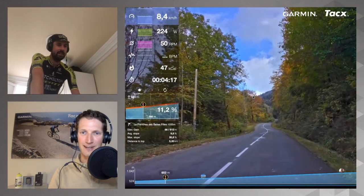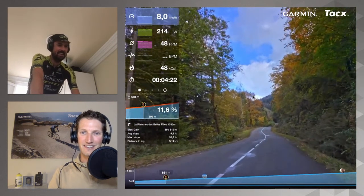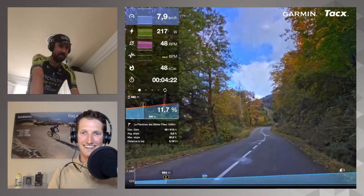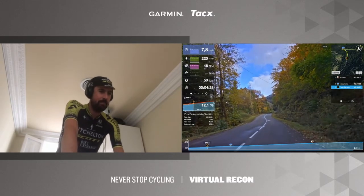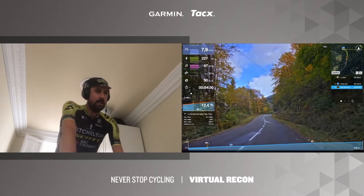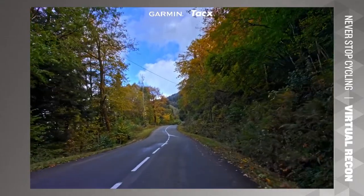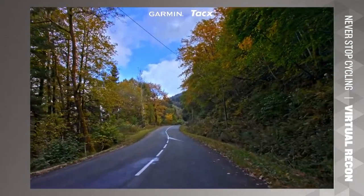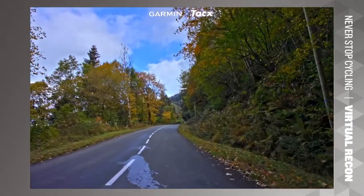You'll be fine. For that last bit, I'll just cheer you on a bit to get you over that finish line there. So you haven't done this climb before? No, never. But like you say, it's been a bit of a staple climb in the Tour de France the last couple of years, and last year was a really exciting stage up there with finishing on the dirt. And yeah, this year is going to be awesome.